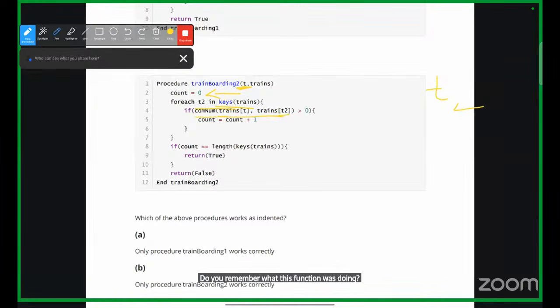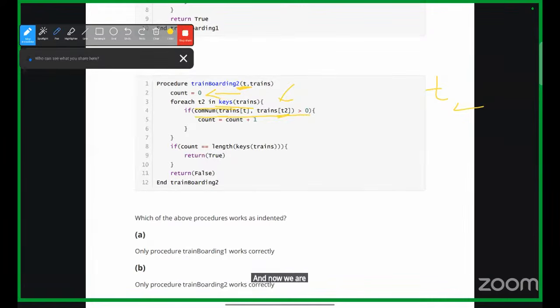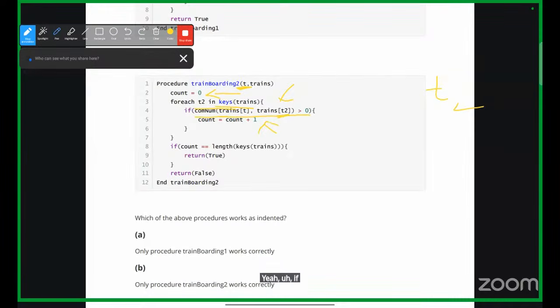It was taking two lists and giving the number of common elements between them. So this will return the number of common stations between train T and T2. Now we are checking whether that is greater than 0 or not. If that is the case, we are incrementing count. So count is correctly represented.